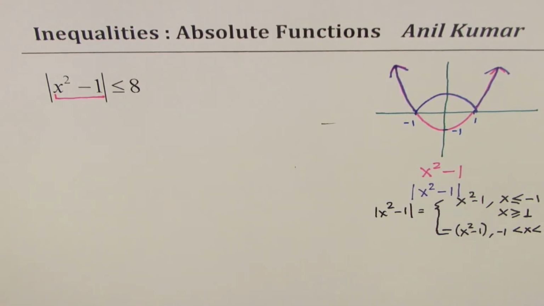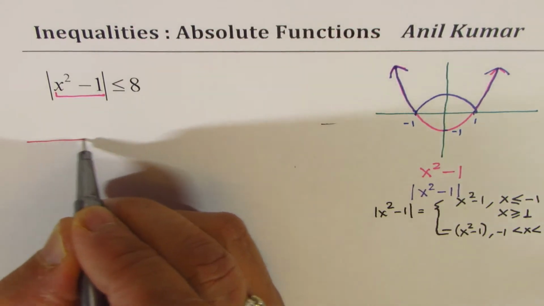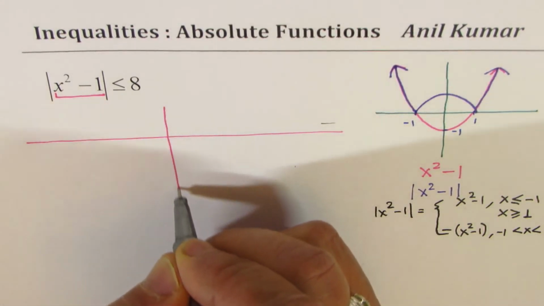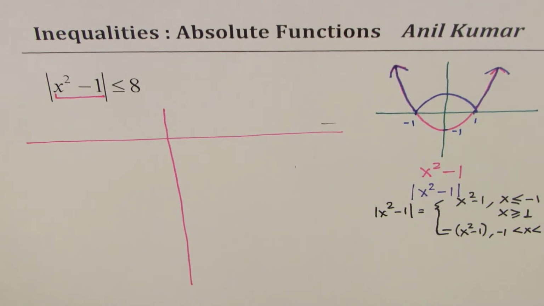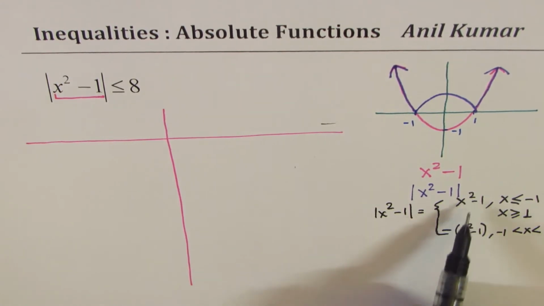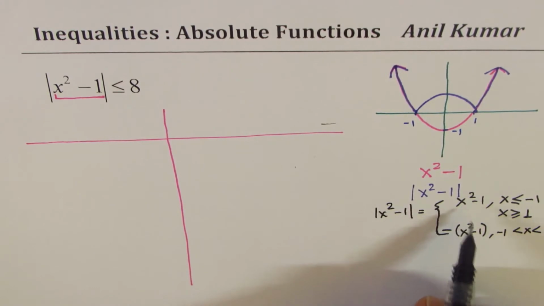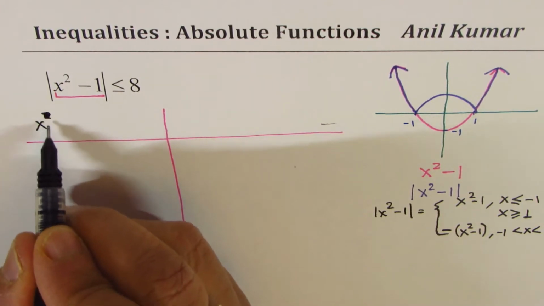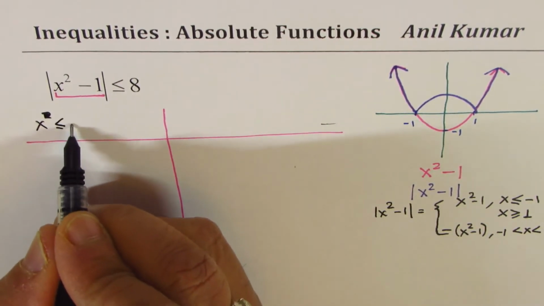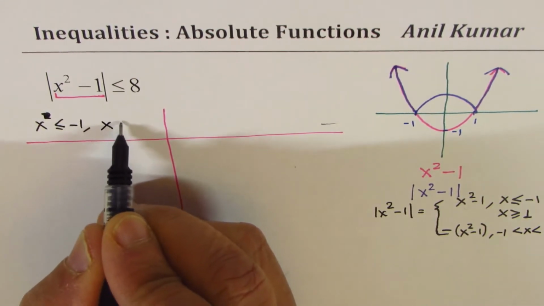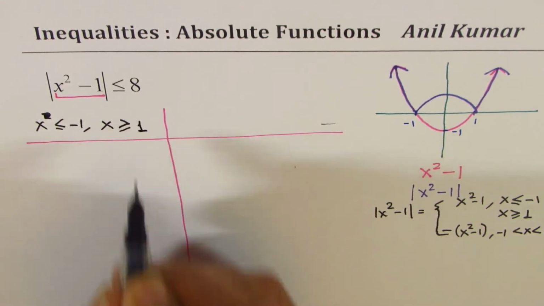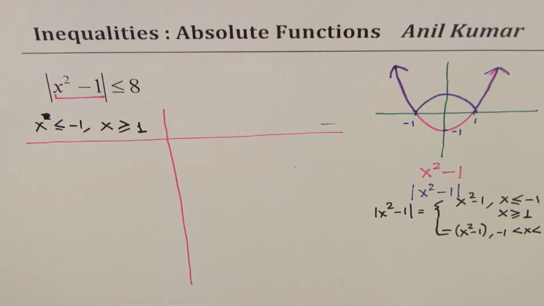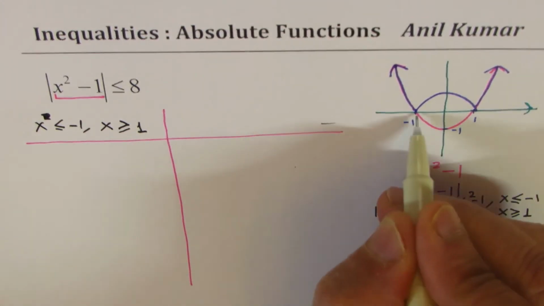And therefore, to solve this, either we do these three different intervals, right? Or since the inequality is the same, I could do it in this fashion. Let me show you now here. So I'm considering one interval, which is x less than or equal to minus 1, or when x is greater than or equal to 1, right? So basically, I'm trying to solve this inequality in these two intervals first.